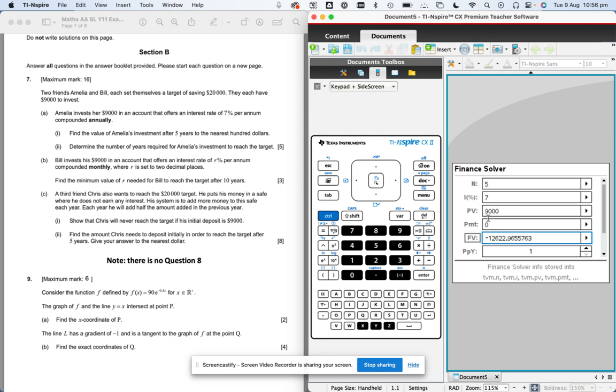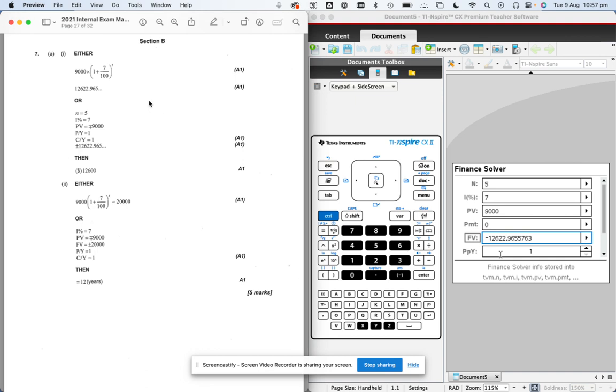The reason why it's negative is because this finance solver is designed, although you can use it to work out how much you're going to earn over a period of time, it's also designed to put in payments, so that if you're paying off a loan, for example, and you say, if I pay off $100 per year, how much will I owe at the end? And it will be able to calculate it all for you. So we're using it in a slightly weird way, I suppose, but it still works. You just have to note that the minus 12,600 is like the bank will pay $12,600 to you. So from the bank's perspective, it's negative. And you can see it here.